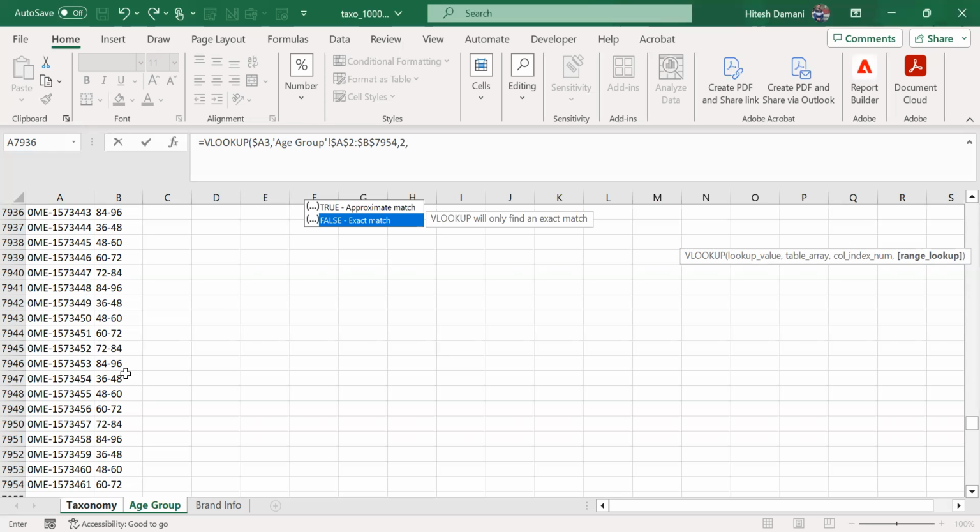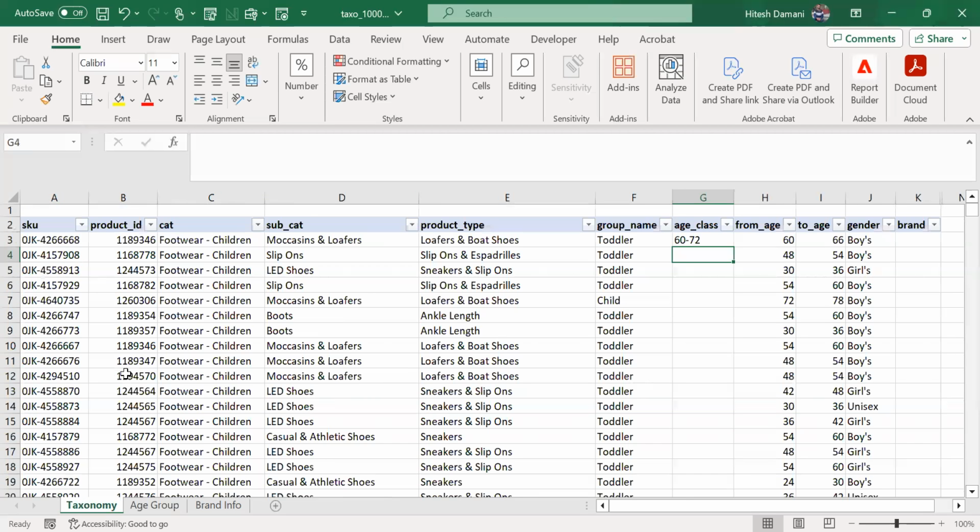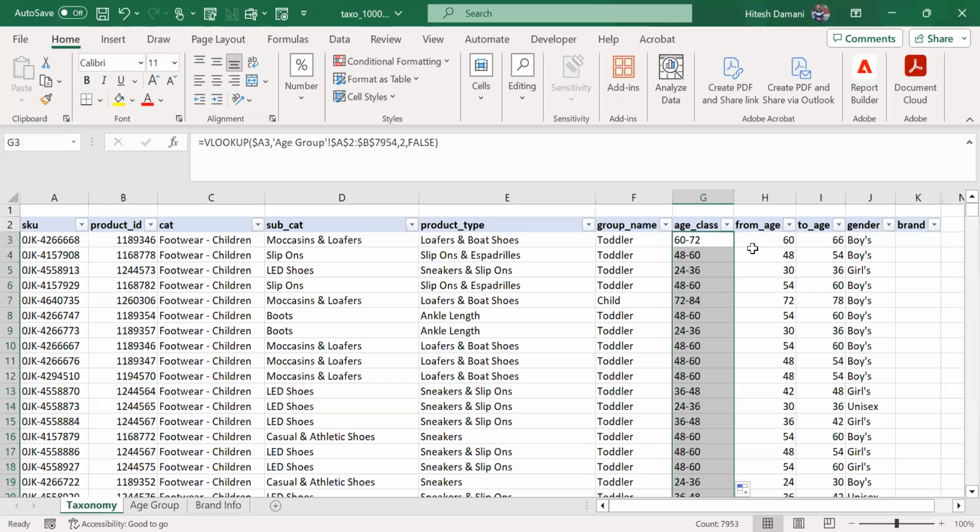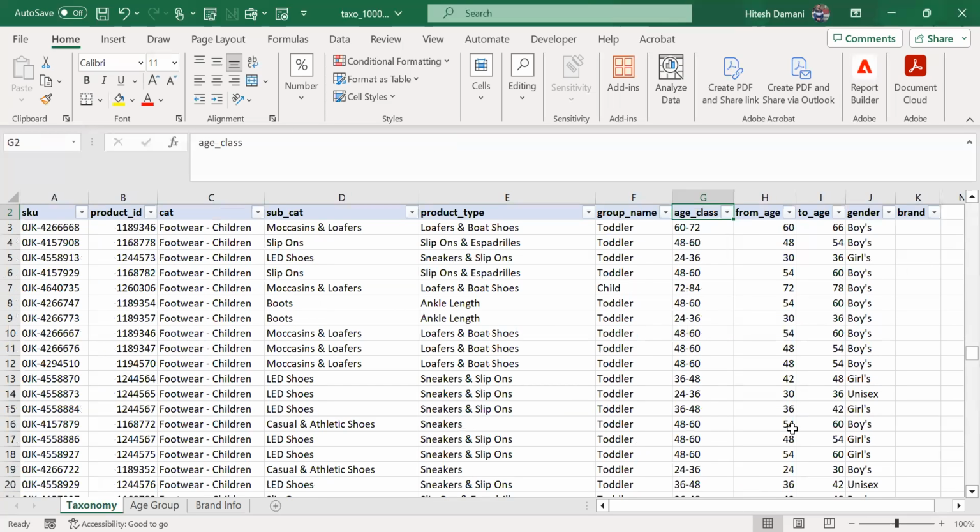So in this case, since we need one-to-one mapping between the two SKUs, I'm using FALSE here, and then you have to close the bracket. As you can see, we got this particular value mapped to the SKU. I'm dragging it down to get the results for the entire data set, basically, right?